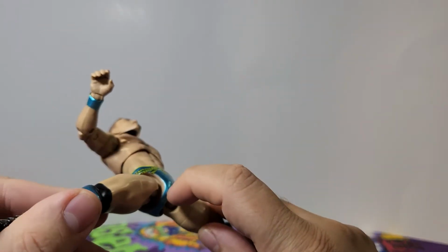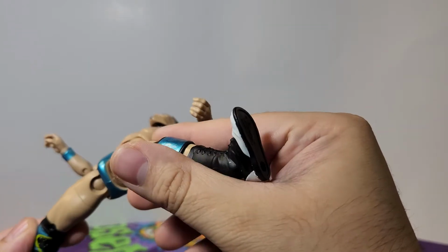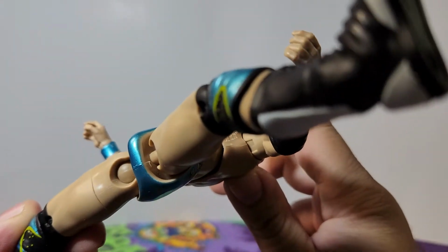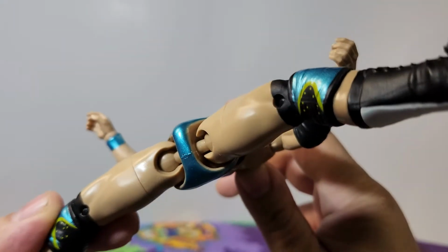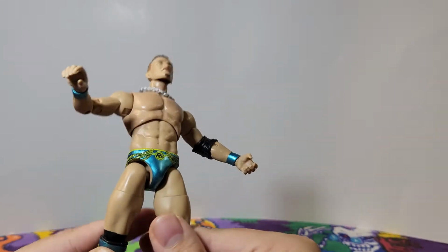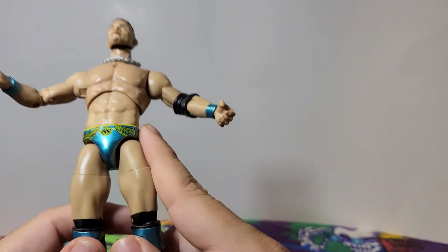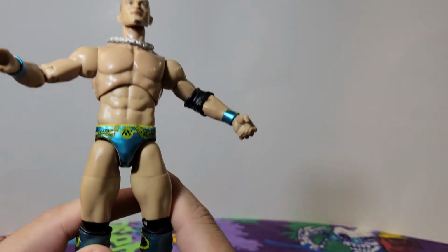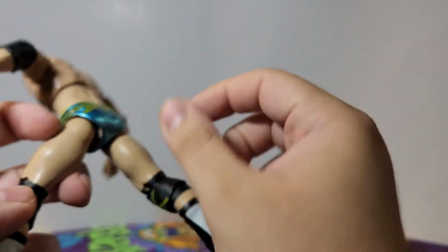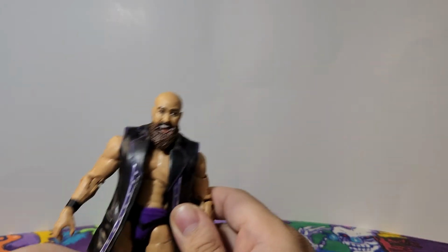They didn't paint inside. So it's like a flesh color. It looks weird. I don't know. It bugs me a little bit. You can kind of see in. So that part annoys me a little bit, but maybe the paint was a little too much, because it's a nice paint job. So maybe it's just a little too much to paint the whole insides and stuff like that. Just a little nitpick, but it kind of annoys me. And I guess spoilers for our next introduction.